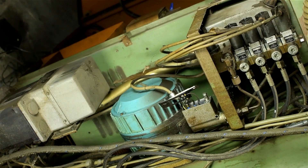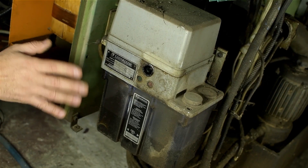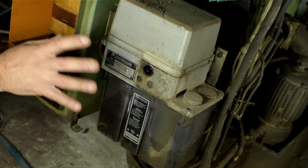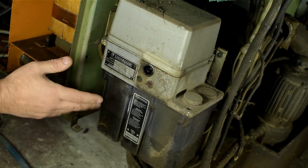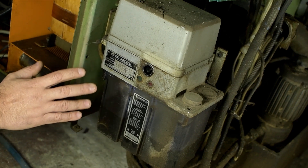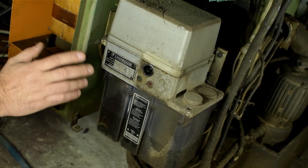This is where most of the mechanical clockwork lives. It's got a hydraulic unit at the top, a single motor that runs X, Y, and Z axis, and an automatic oiler at the bottom. I was very excited to find an automatic oiler that both worked and still had oil in it. I'm willing to bet just this system alone is worth what I paid for the whole pile of junk here. This is run by a timer in the control cabinet — every time the machine gets a power interrupt, like when you first turn it on, it runs for about 10 seconds or so. Also, anytime you do a reset from the control panel or hit the E-stop, the oiler comes to life again for 5 to 15 seconds or so.